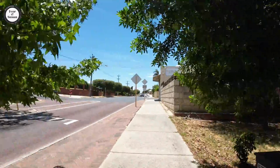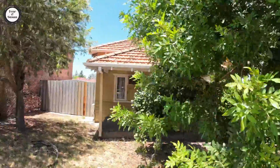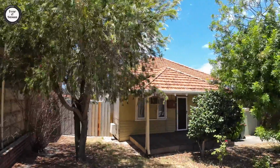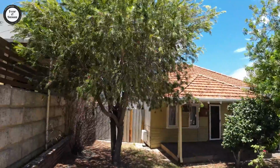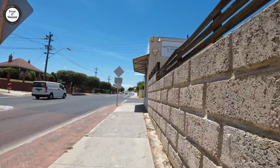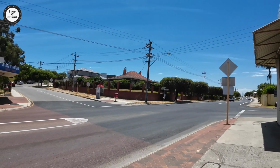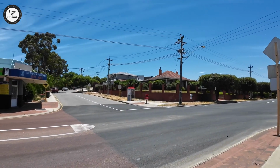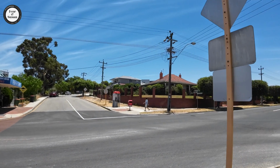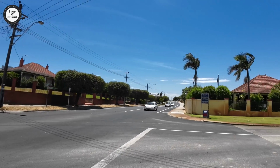And here's a weatherboard house over here. This will go back a bit. There's an old weatherboard. Check that out, guys. Check the tiles. There's a lot of moss and mould and stuff growing on top of that roof. So that's a nice house there on the hill, on the corner. Have a look at that house. That'll be an original one going back to the 1940s probably. Have a look at that. That looks pretty cool. Here's another one on this corner.